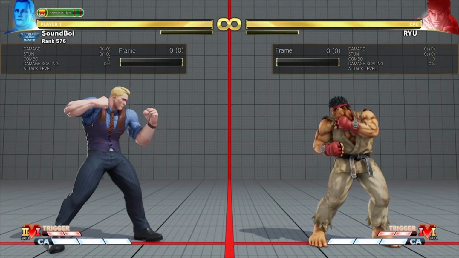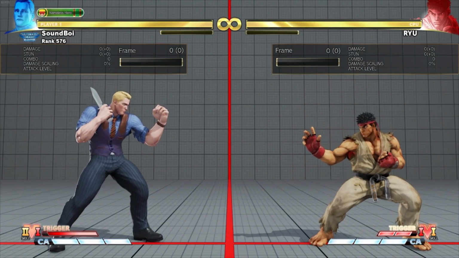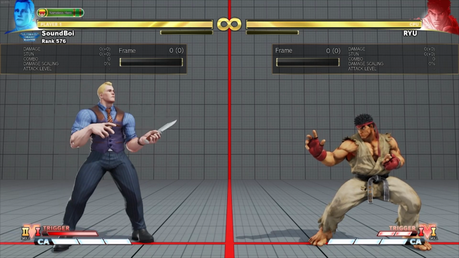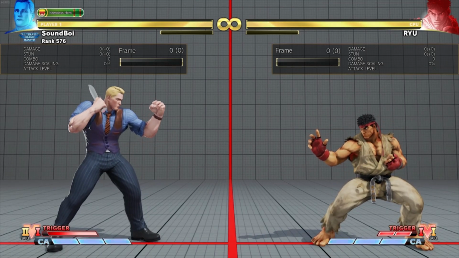VTrigger 1 is his knife. The knife changes his punch normals significantly and extends the range of them. This VTrigger does not see a lot of use, and I wouldn't recommend picking it personally, but ultimately it's up to you as the player. Here are the normals he gains when using VTrigger 1.